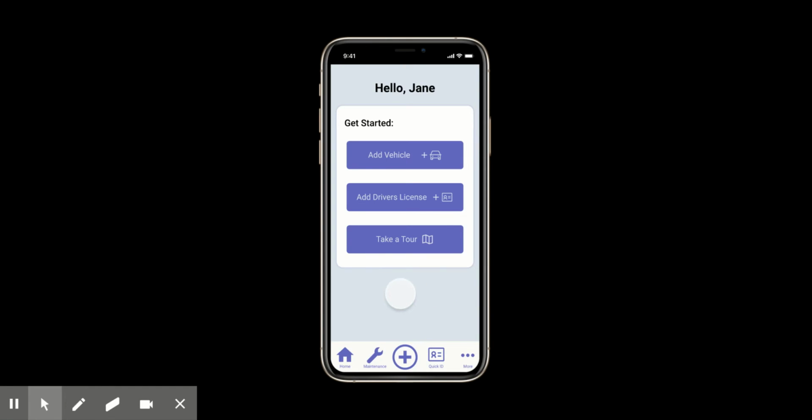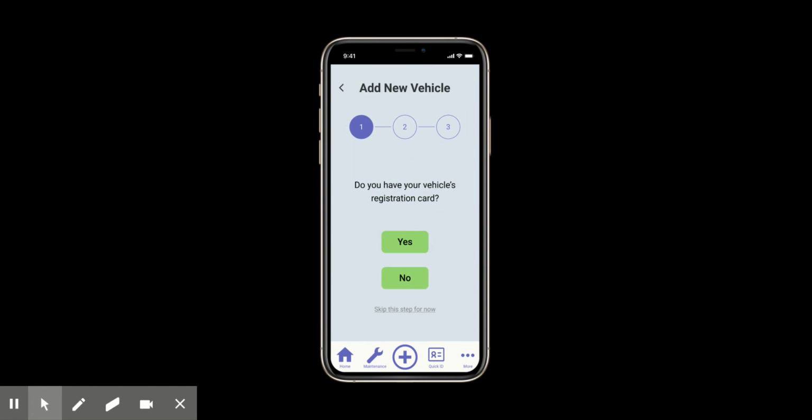So we're going to sign in and imagine that we are a first-time user of this app. There are a few quick start links right here so that a new user can get quickly oriented to how they can begin to engage with the app. One of the key things they have to do is add a vehicle with some specific information to identify the vehicle. They can add the vehicle's registration info via a registration card or by locating their VIN and license plate on their vehicle.